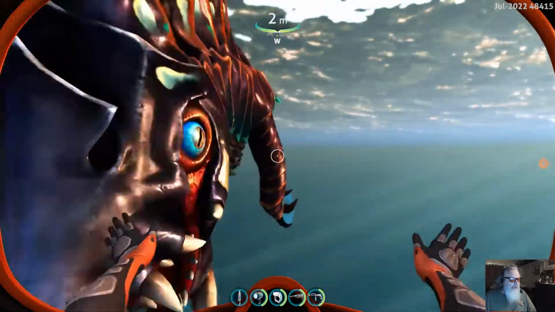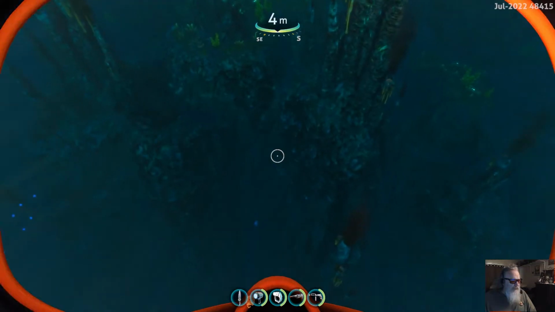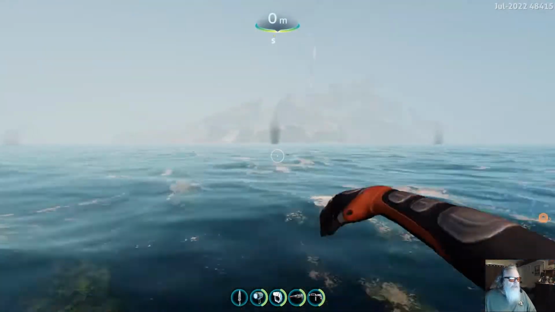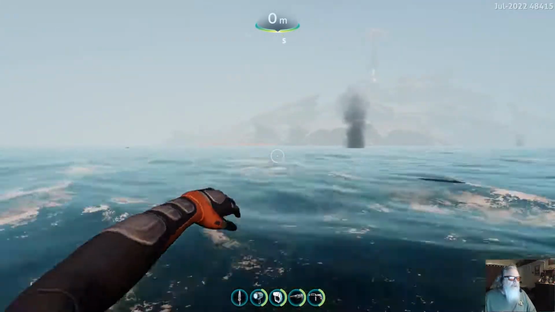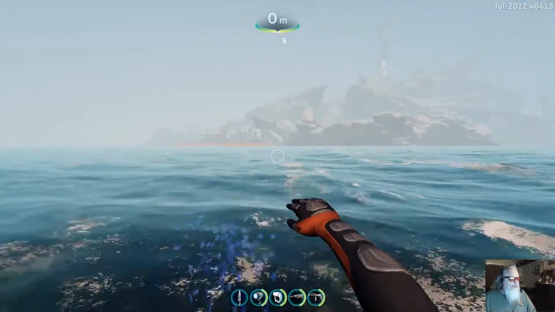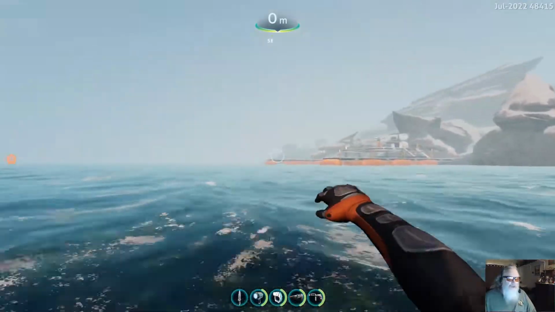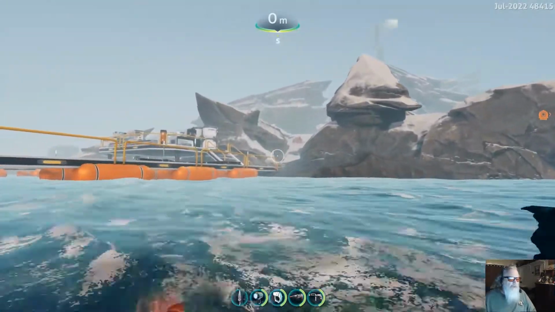Although I do really like the critters in here. The underwater topography and the way it's all laid out is pretty wild. Okay, so here's Rocket Island. All right, we're getting close to where I like to build. I like to build on the other side, and I'll show you here in just a little bit. I just wanted to jump in and kind of get started on this. This is not going to be a very long video.